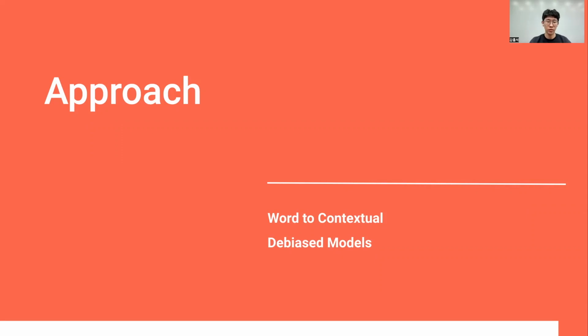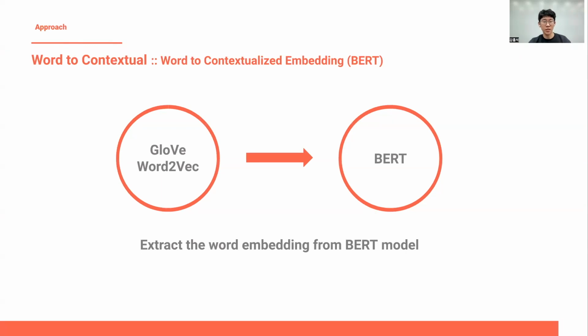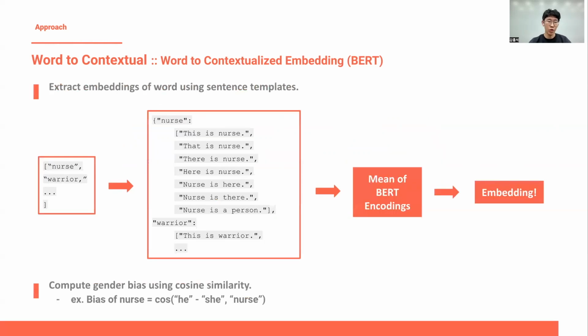The first one is changing from word to contextual embedding, and the second one is applying debiasing methods for contextual language models. To utilize the contextualized embedding in BERT, some process is needed. We obtained the embeddings with multiple sentence templates and computed the average to use it as a single embedding. Our research question was to tackle the effectiveness of debiasing methods in the contextualized embeddings. For that, we used cosine similarity with templates, not only extending the Lipstick on a Pig paper. This concept follows the recent widely used metric for gender bias evaluation in sentence encoders.